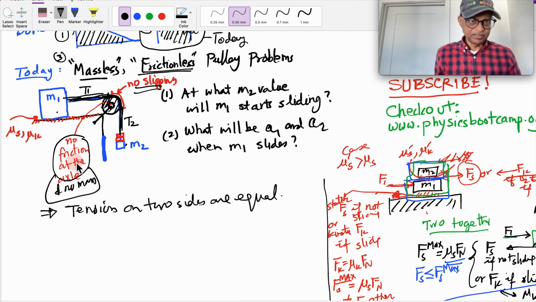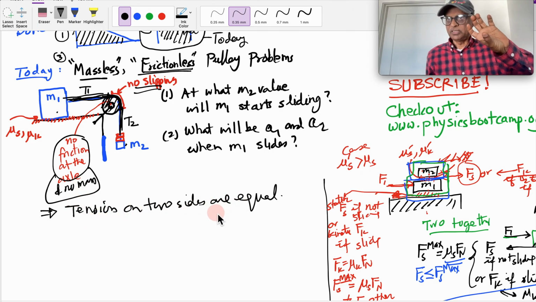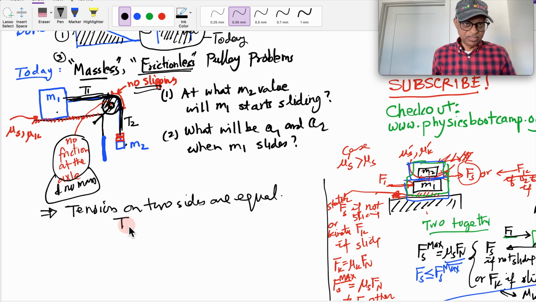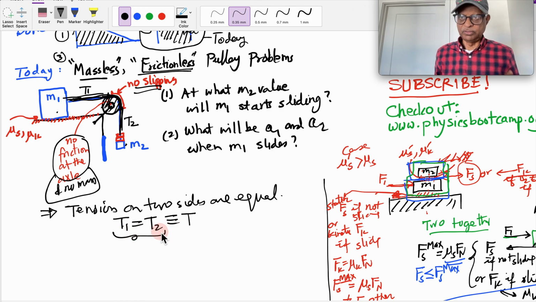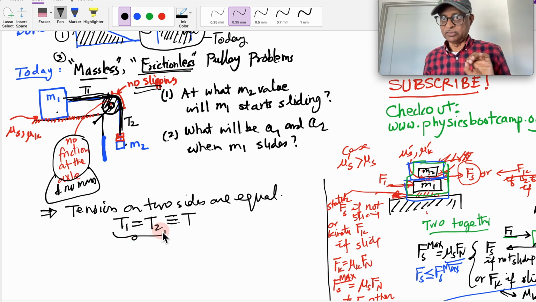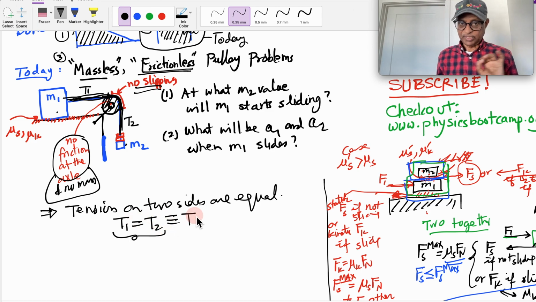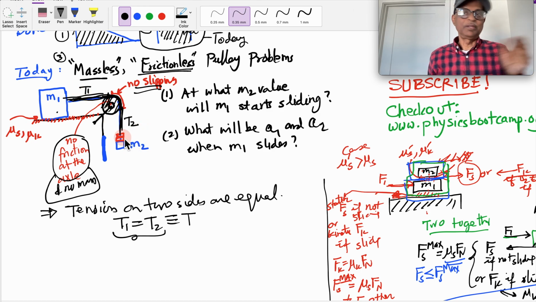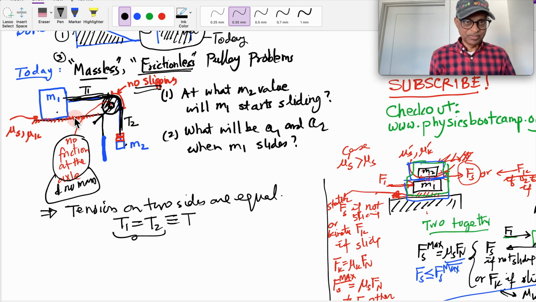Now, if this is not the case, when we talk about rotation, we're going to have different tensions. So T1 equals T2 equals T. It's good practice to write this out when you're initially doing a whole bunch of problems with strings. Don't just use T and T. Once you get the habit of writing T and T, your brain will keep doing it even when the tensions are actually different. I've seen so many people do that. It's ridiculous.